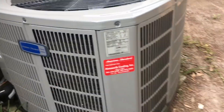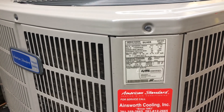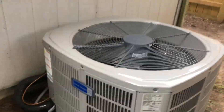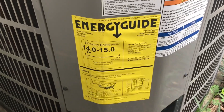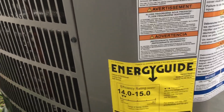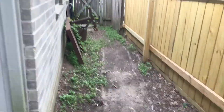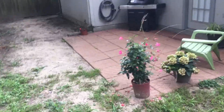Let me see if it says the SEER rating on here. The serial number starts with 17 — sometimes these companies use the first two numbers of the serial number to represent the SEER rating, although a 17 SEER would be overkill. Looking at the unit, it shows an efficiency rate of 14 to 15 SEER. That's pretty good. In Texas, last time I heard, builders constructing new houses are required to do at least a 13 SEER — though the standard may have changed to 14 by now.